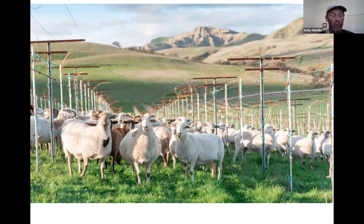This is a pretty historic vineyard, vine growing area, in that it's the second AVA, which means it's a defined viticultural area. And it was the second one formed in California. There's vines across the road from us, basically next to the ranch, that were planted in the mid to late 1800s that are still producing fruit.